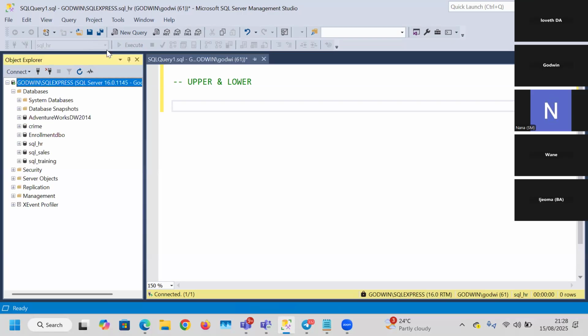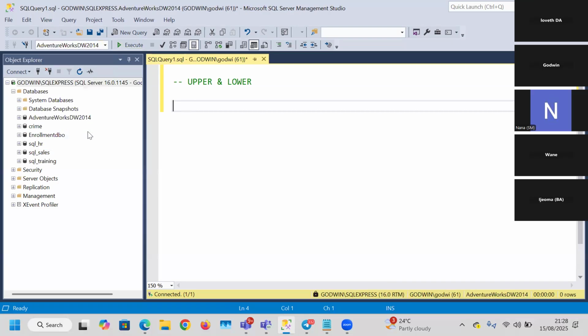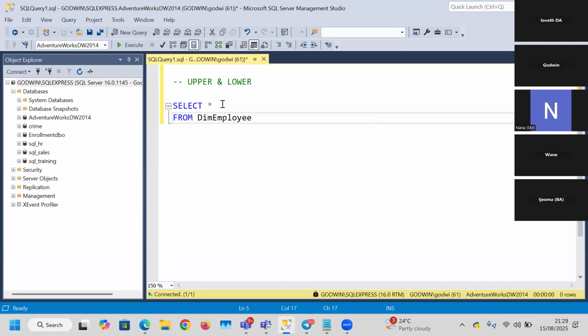We can use AdventureWorks actually. So let's first of all select all from, let's say DimEmployee, right? Let's see what we have there first. And then we can check what we want to do with it.